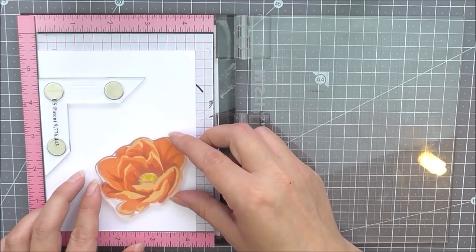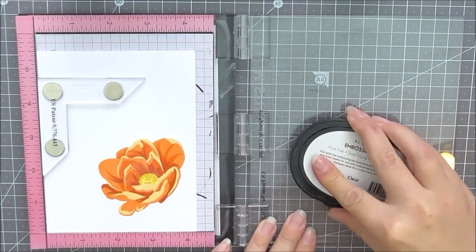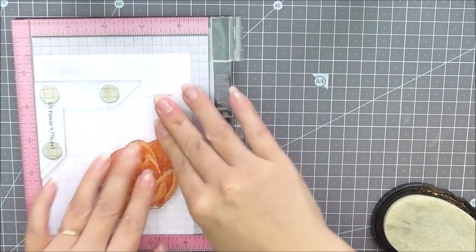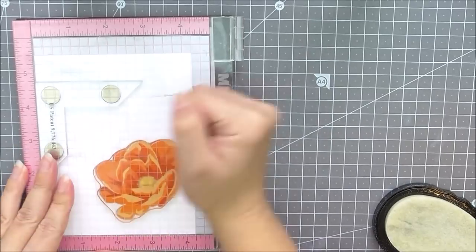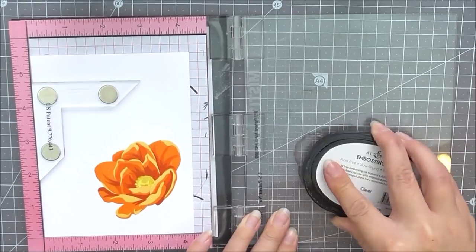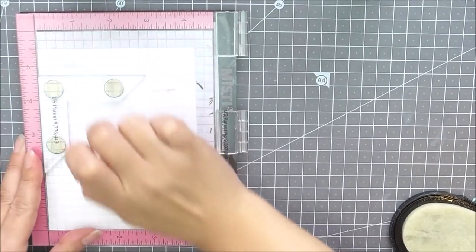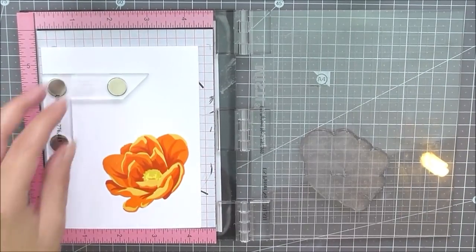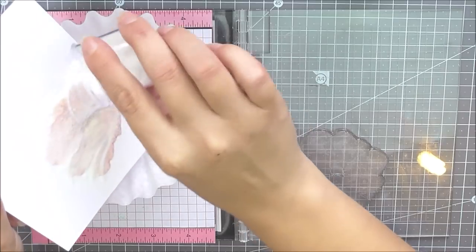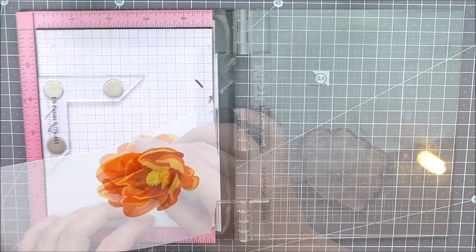For my third mask it's a little different - we're going to be using an embossed resist technique. I'm taking the base layer of the flower, laying it directly over the stamped image, and inking it up using embossing ink. I stamp this twice because two layers of ink work really well for this technique, ensuring a great even layer so I can emboss it. I'm then taking some crystal clear embossing powder, placing it all over the stamped image, and heat embossing it so it's nice and clear and shiny.